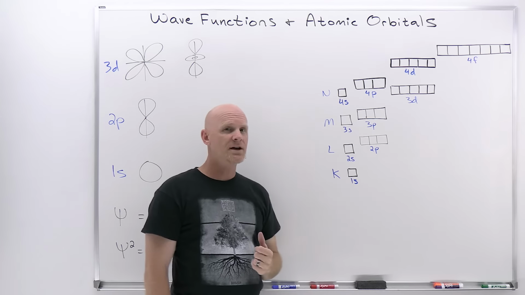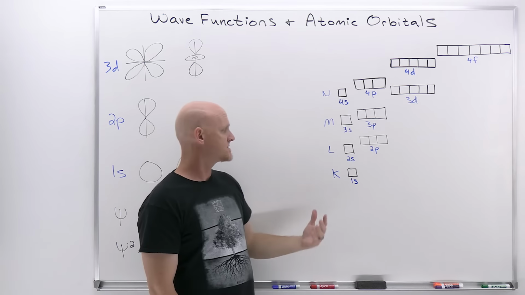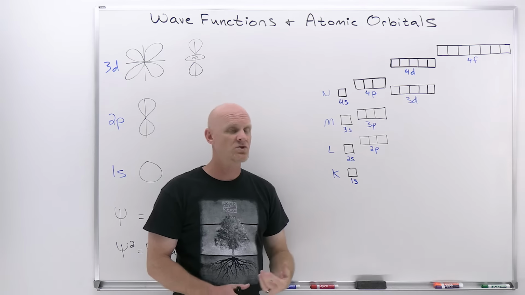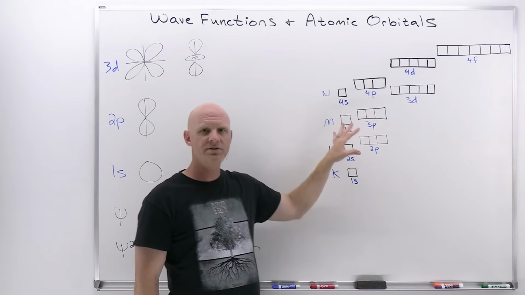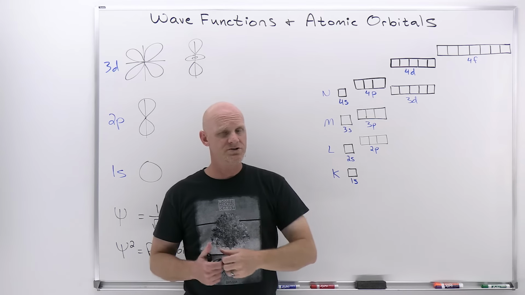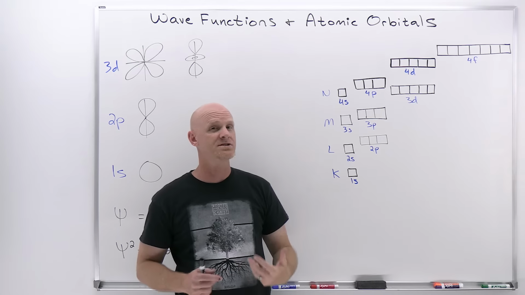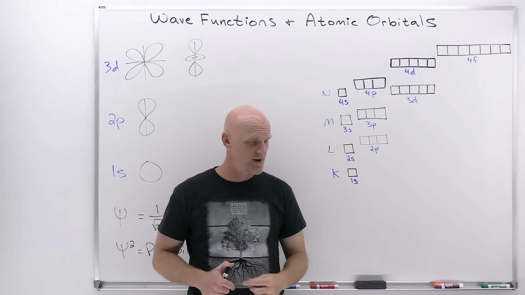Now, when you're filling electrons in for an atom, if you want to know what orbitals they're occupying most of the time, you start and fill in the lowest energy ones first and then work your way up. That's described by what we call the Aufbau principle. And we're not going to go too crazy into how to fill the electrons in. If your course goes over it to a greater extent than we do, you might take a look at my general chemistry playlist in chapter 6 for a better, more detailed outlook on how to do electron configurations.